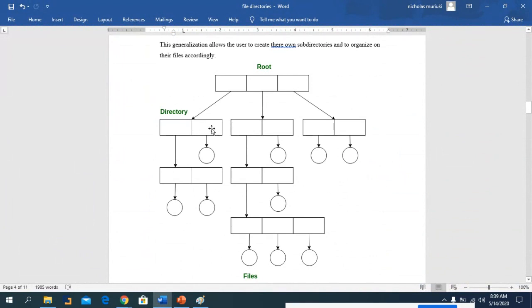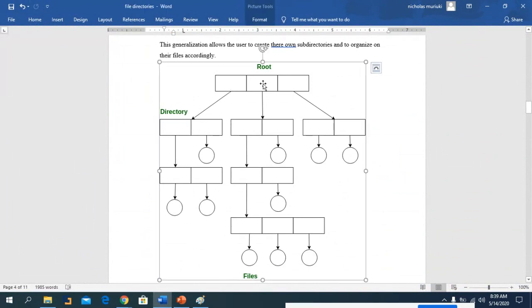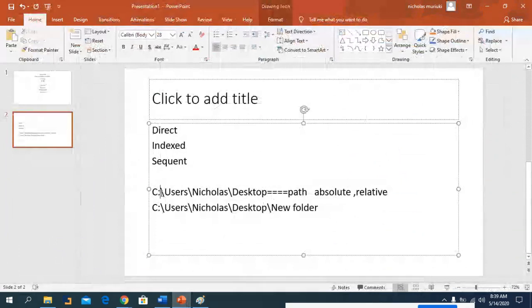So we are assuming we have A, B, C, then here we can have D, E. Can you see this? Root directory is the one I was explaining as C. Most of the files you find here are also treated as files, so this root directory is treated as a file.